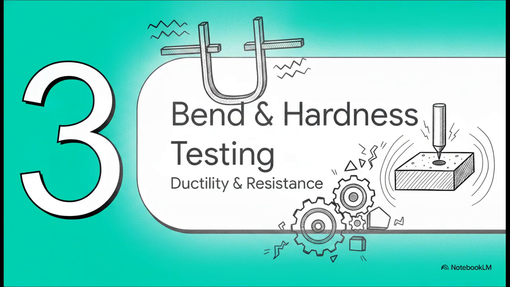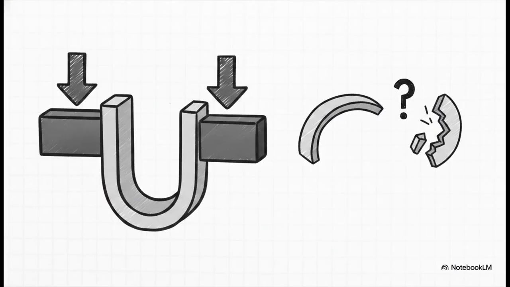All right, on to Section 3, bend and hardness testing. Let's look at ductility and resistance to penetration. We aren't just pulling metals apart, though. Sometimes we really need to see how they handle different types of physical abuse. The flexure, or bend test, is remarkably straightforward, but incredibly revealing. It's a tried-and-true method for evaluating the ductility of a metal. We simply take a specimen and bend it to a defined angle around a very specific internal diameter. We are essentially asking the steel, will you bend or will you break? The outcome of that relies heavily on the metal's chemical composition, its overall hardness, and its cross-section.